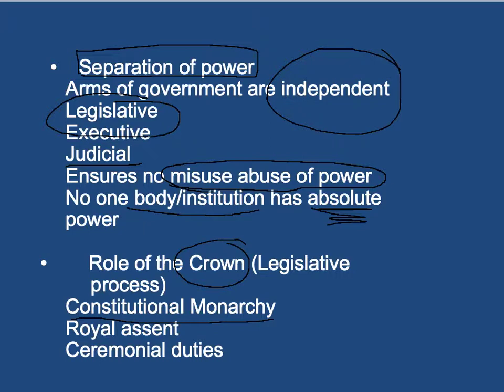Now, at this stage, we should be clear that there is a Commonwealth representative of the Queen, the Governor-General, and a state representative known as the Governor. They both perform similar functions. Their main role in the legislative process is royal assent, which means that they give the Queen's approval for a bill, a proposed law, that has gone through both Houses of Parliament to become an Act of Parliament. Hence, the Crown will assent or consent to that bill becoming law.